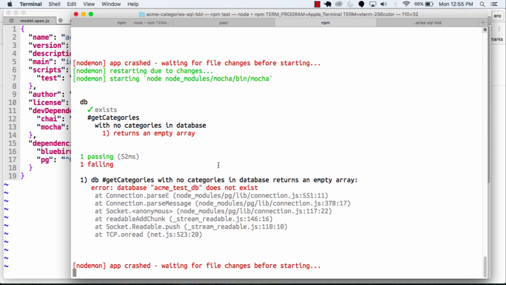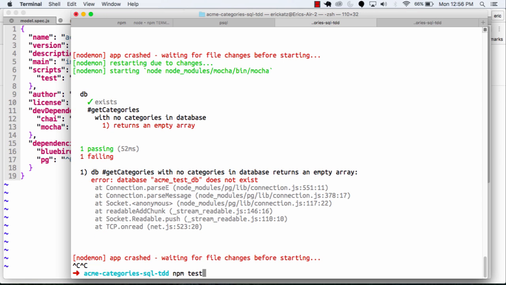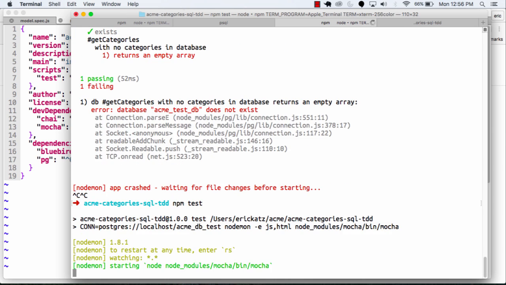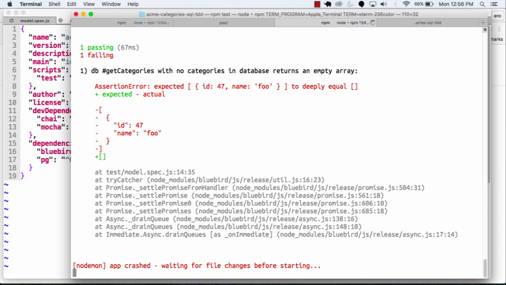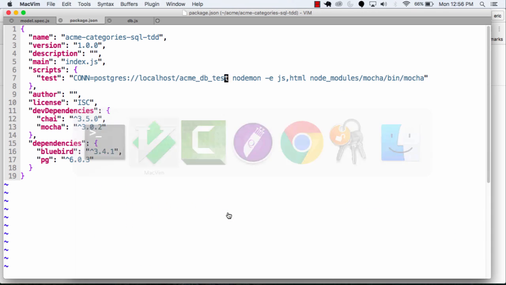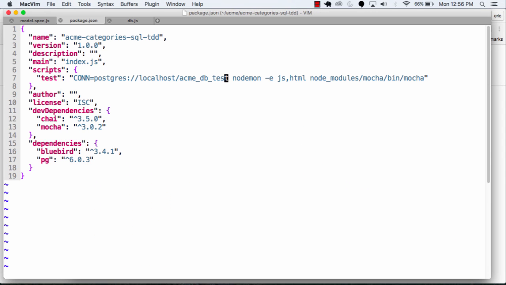And if we go back over here, since our package JSON file was what changed, let's kill this and run this again. Okay, so I've got an error here, and the error is, hey, look, you've got some data that's in the database. This is a little problematic here. So one thing we spoke about last time was this idea of doing a reset.